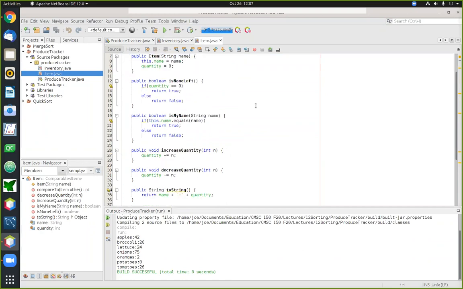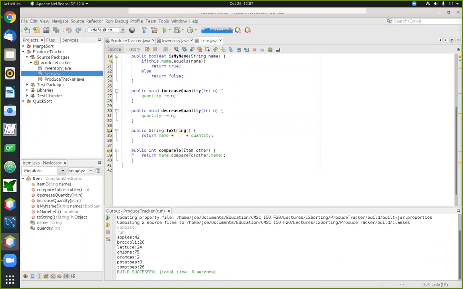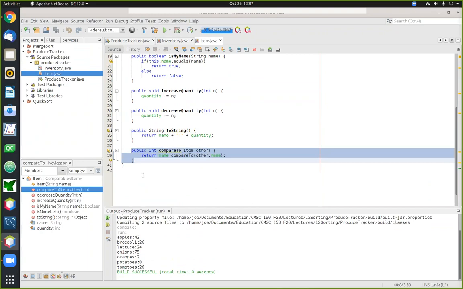Right? And the additional thing that we need to add to make this work is a specialized method to our item class. This method is called compare_to. The way that it works is it's meant to be applied to an object, and it also takes a parameter, and the parameter is some other object that you are trying to compare to this item. Now, what the compare_to method is supposed to do is return an integer.